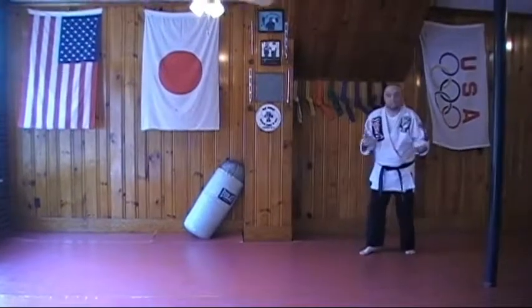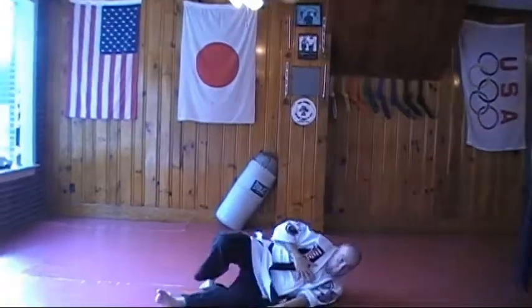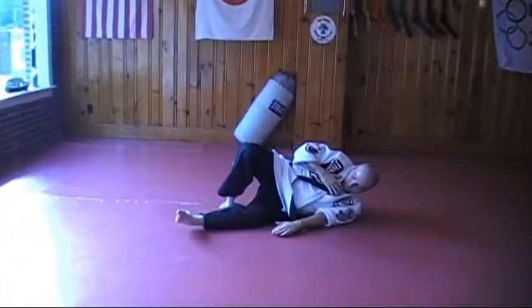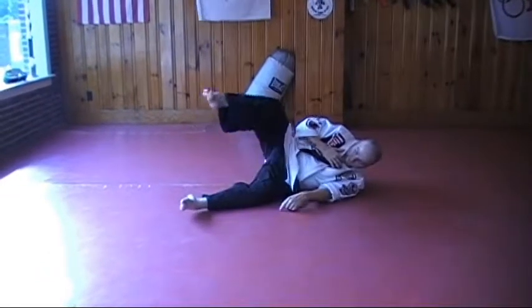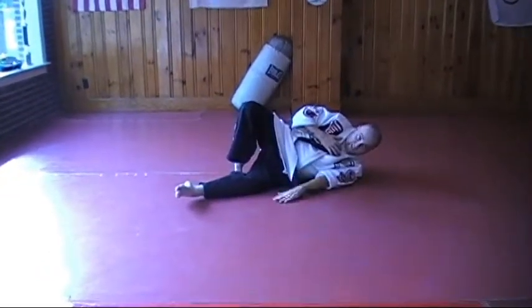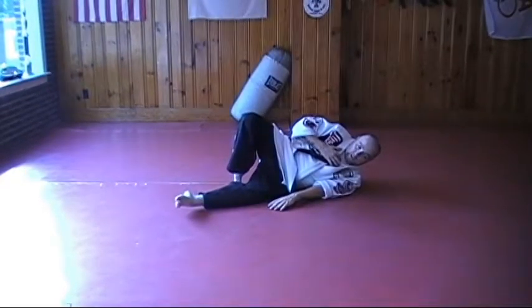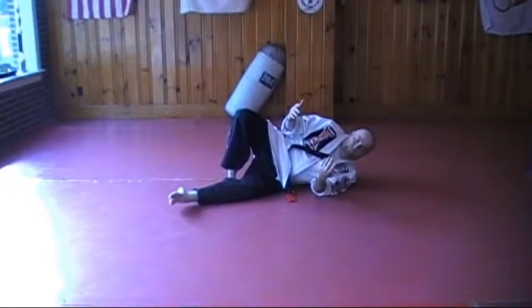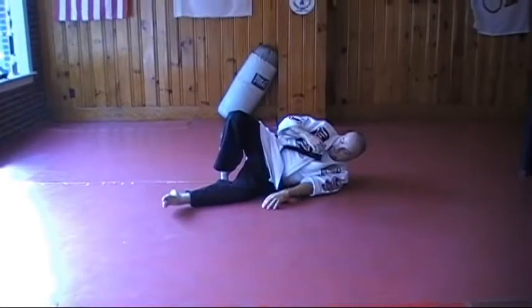So basically a front stay down roll is this change. Here, boom. Alright? Notice where my hands are at. Head's down, looking at the belt, hands out to the side, ankles up, ball of the foot. Everything for that side fall is practiced right here in this stay down roll. And of course you can do it to either side, right or left, whichever one. It applies to the same thing. But the key points are all the same.